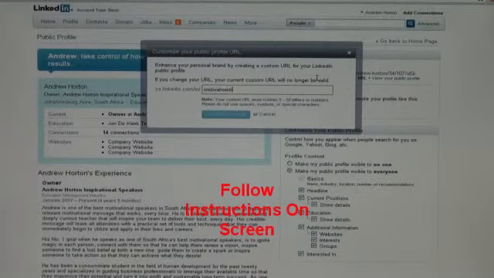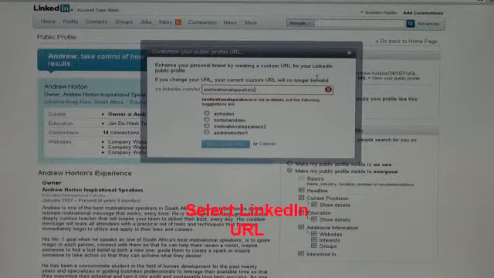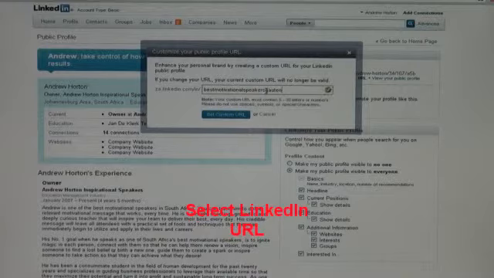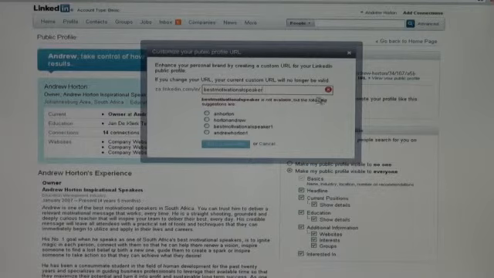And finally, it's very, very important that you actually select a URL. Now, this is the identity that you have within LinkedIn. Try to select a URL that relates to what you do. Like, for example, I'm a motivational speaker. So what I did was I selected Motivational Speakers 1. Now, that with Google search engines, etc., is a huge advantage and will help me to optimize my searches within the Google or Yahoo or any of the other search engines, as far as my site, as far as LinkedIn is concerned.